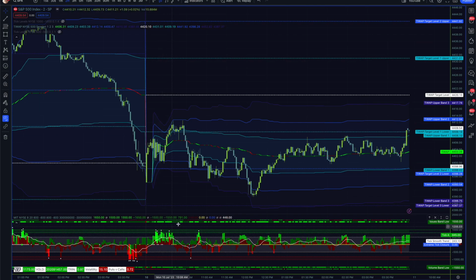So we had all these high ticks, and then we started printing a low tick down here. Notice it is oscillating between the previous session TWAP standard deviation levels. So we have the standard deviation level lower 1 and the standard deviation level 2 lower that we're basically oscillating through, which brings up a good point here.